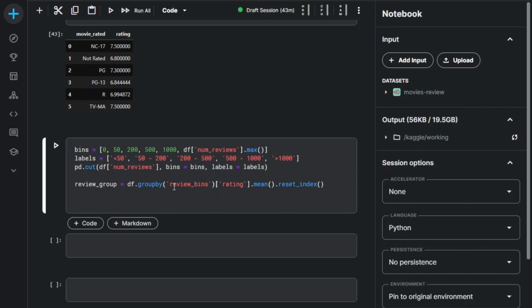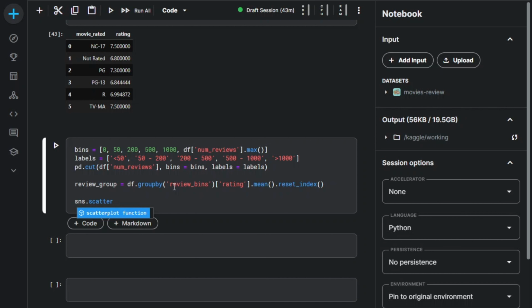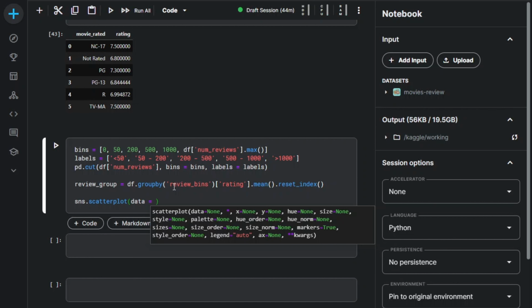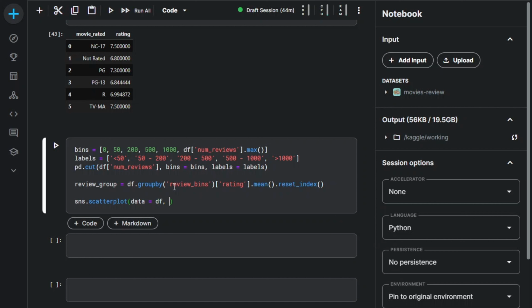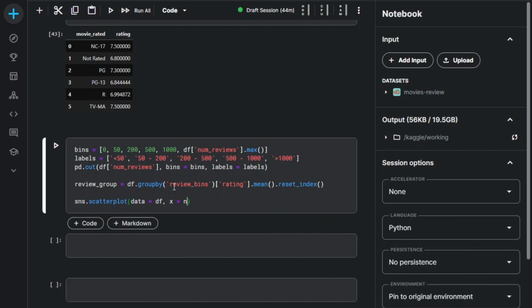So sns dot scatter plot, and the data would be df, and x would be number of reviews.